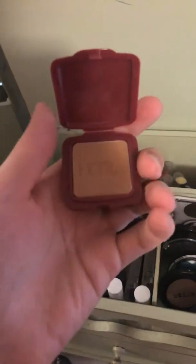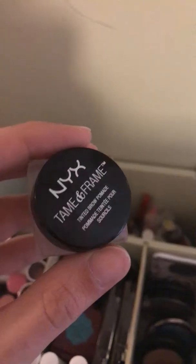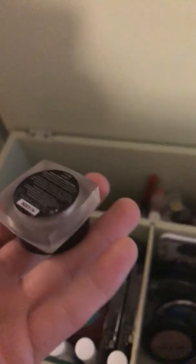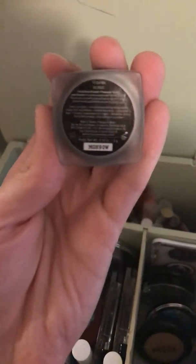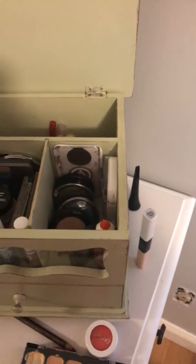So then I put the sample Hoola Benefit Bronzer here. And the NYX Tame and Frame Tinted Brow Pomade in blonde.